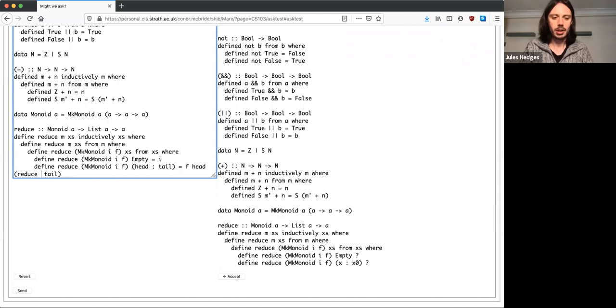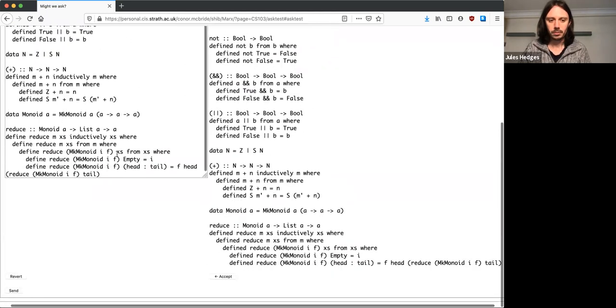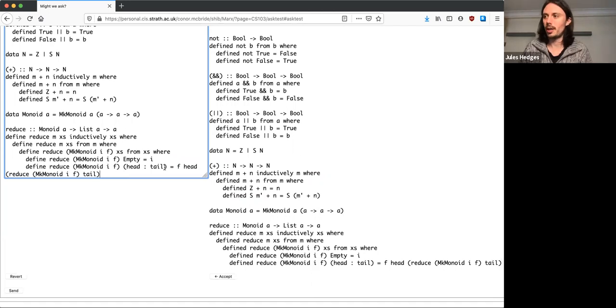And then reduce needs to also be given a copy of the monoid. So this is a definition of reduce in Ask. Now, I'm going to show you some things that you can do with this function and then afterwards explain a bit about how it works.